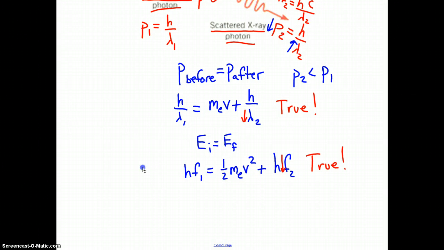What was the purpose of all this? The big picture here is that he is showing that light, or members of the electromagnetic spectrum, because X-rays aren't light, but they're still a member of the electromagnetic spectrum, conserve momentum and conserve energy. Well, those are certainly particle-like properties. So this experiment gave a lot of proof and evidence to the fact that light is a particle.